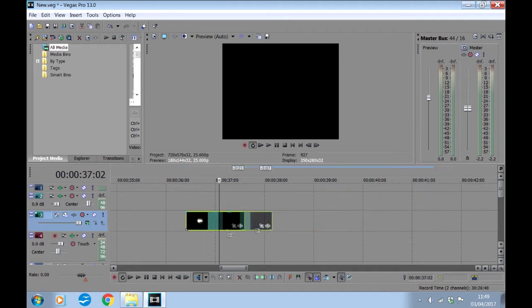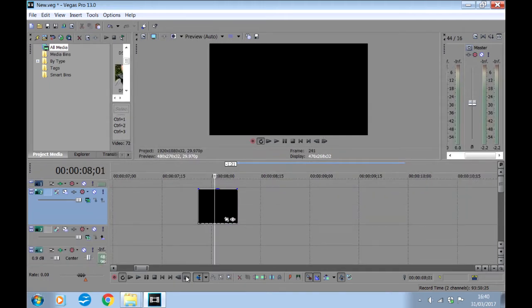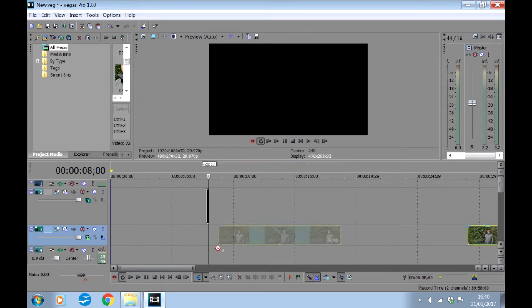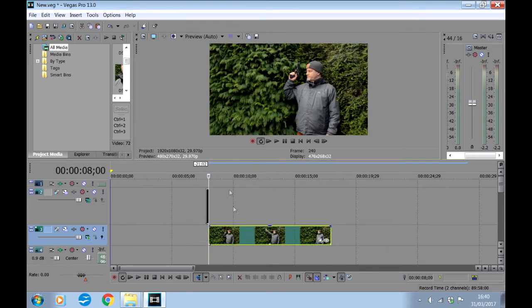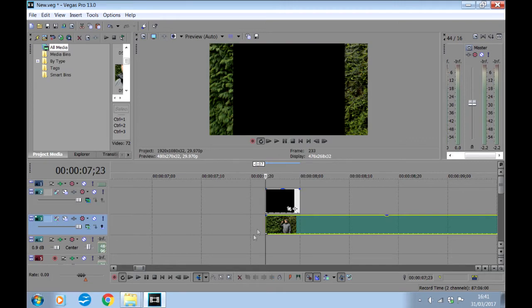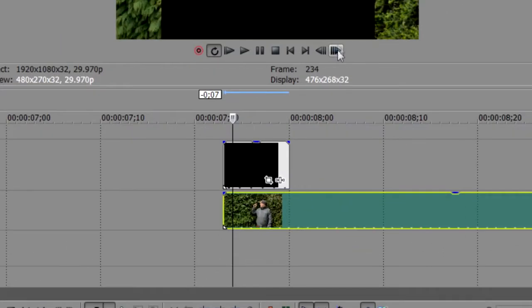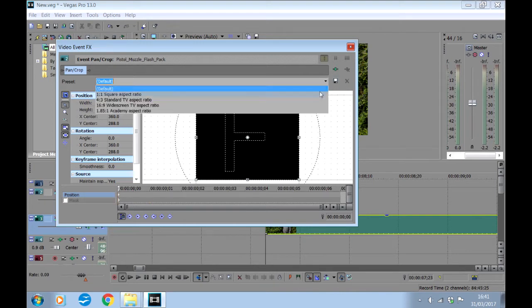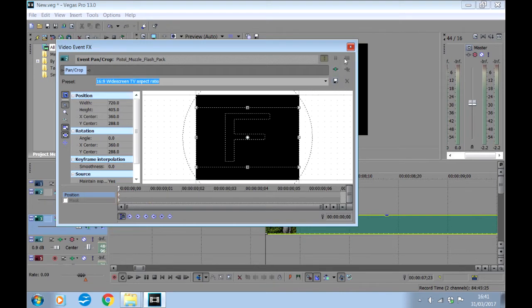So I'll just trim the clip so that I have just the flash with a couple of empty frames on each side of it. Right, so I've got my flash. And I'll just use the wheel on the mouse to zoom out here. Now let's introduce the footage. Now as you can see, the muzzle flash is a different aspect ratio to the footage of the clip. So I'm going to click on the Event Pan Crop tool here, which will allow me to change its aspect ratio so that it matches the clip, like this.